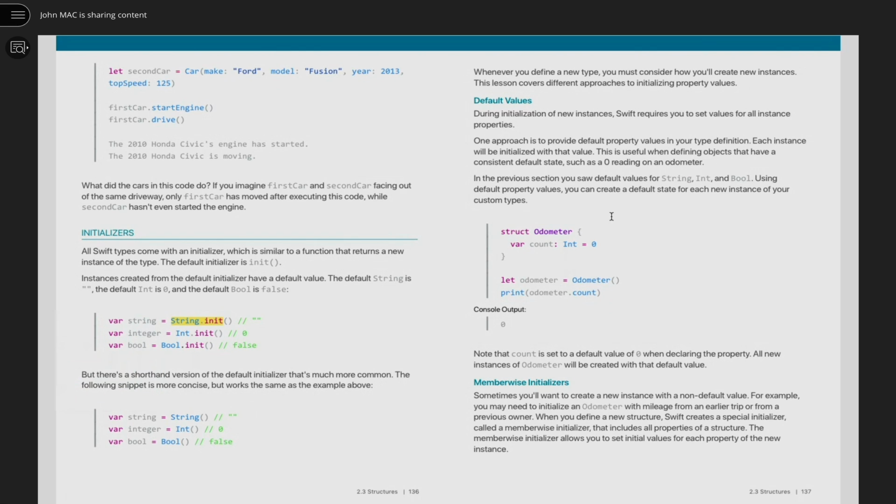Now, memberwise initializer. Besides this kind of thing, you got one variable initialized here, right? You say originally it's 0. You can do it. You actually can have any functions, I think.